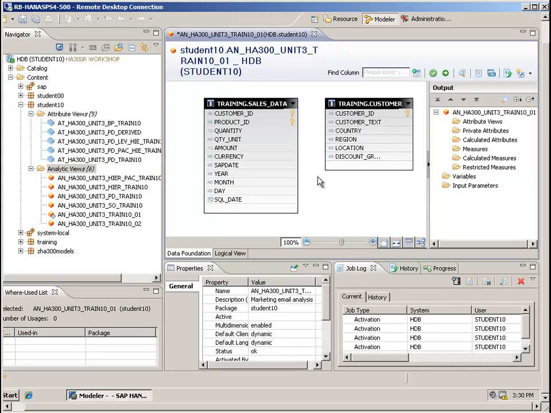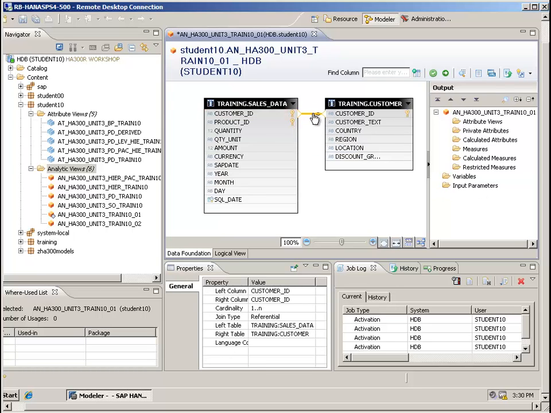So the next step is to join the customer table to the sales data table. So I will choose customer ID in the customer table to customer ID in the sales data table, and just checking on the join type. So we have cardinality is one-to-many, and the join type is referential.